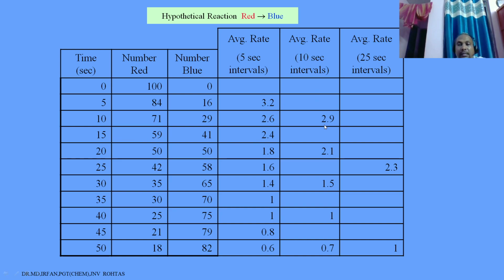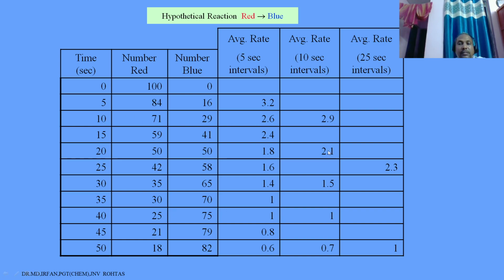आइए हम लोग 10 सेकेंड के इंटरवल पर देखेंगे तो 2.9 आएगा. कैसे आएगा, तो 10 सेकेंड पर ये 100 है, ये हो गया आपका 71. ठीक है, जो चेंज हो गया वो 29. जब 29 होगा और 10 सेकंड पर निकालने हैं तो 10 से डिवाइड कर दिए तो 2.9 आ गया.